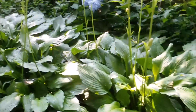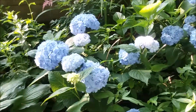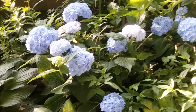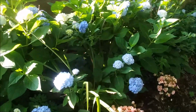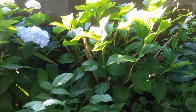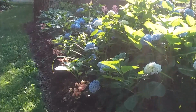And then of course my hostas are about to show us their little purple. Then we're going to cut them down. But this also is one that I planted, and this one really flowered this year. And this is one of the mother's originals. Absolutely beautiful. I don't know what this one is. This is a hydrangea, but not flowering for me. They're beautiful in the sun.